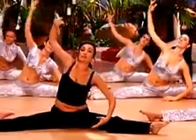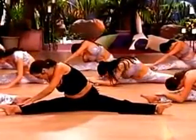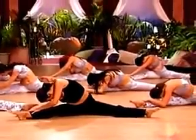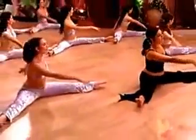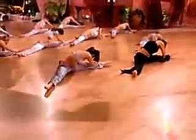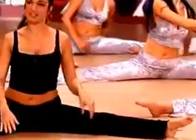Inhale, exhale, come up. Now open up the ribcage over to the side and take it down. Cross your arm onto your leg and hold. And inhale, exhale, open up, take it over, and hold. Inhale up, and take it to center.